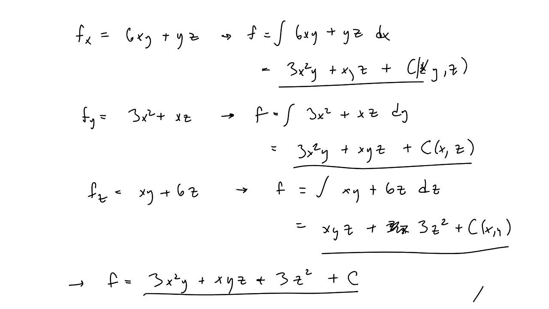And this you can pretty easily double check. If I take the derivative of that with respect to x, I get P. If I take it with respect to y, I get Q. And if I take it with respect to z, I get R. So if you take each of the antiderivatives, don't repeat anything that you get more than once, because you expect that, but take everything that you see in at least one of the three. So this is now the equivalent of an antiderivative, which we'll get to in the next part. But any questions on this?